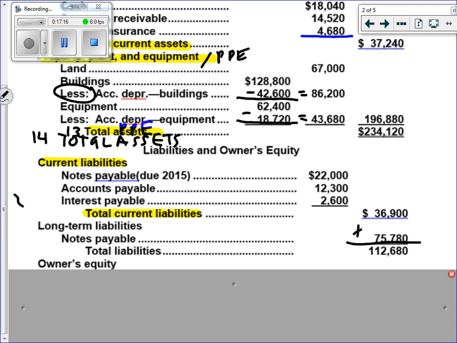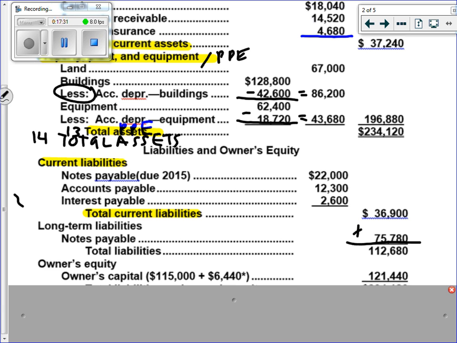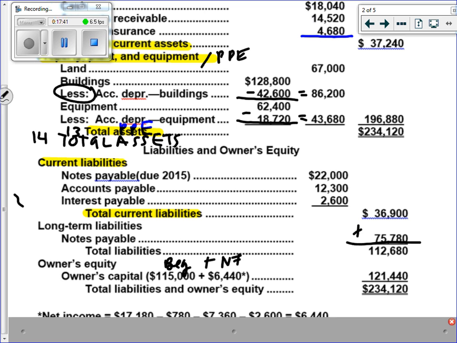Yes, Jenna's right. They gave you all the expenses, they gave you all the revenue. So you have to really dig for the number. Did they give you drawing as well? There was no drawing. Okay, cool. So we're going to take, and you're going to see the math here, the beginning balance plus net income. Now notice there's a little asterisk there.